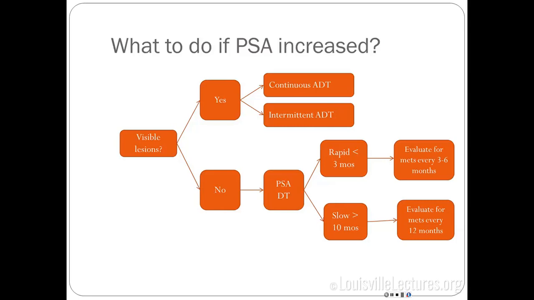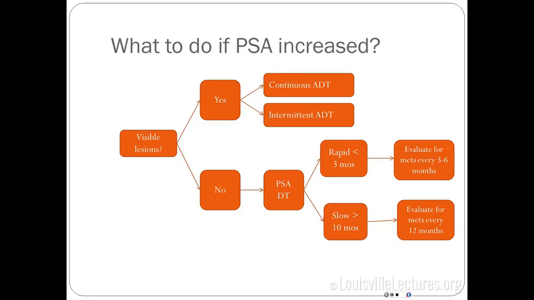Now radiation, on the other hand, if that was your prostate-directed therapy, you may not necessarily ever get to 0. In fact, it may take 18 months to reach your nadir, which is the lowest your PSA will go. It might be 2, it might be 0.2. But every other PSA determination is done in relation to that PSA nadir. So after surgery should be 0, after radiation you reach your nadir, and then you do surveillance after that.